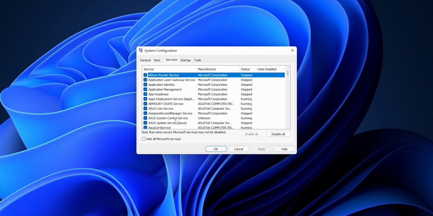If you know what the application does, and if you think that it is not important for your system, you can uncheck the mark right here, and this is going to make it so that the next time you start your system, it isn't going to start with your operating system. So uncheck everything that you really don't feel that you need. But again guys, this is an advanced thing to do. I don't recommend that you unselect anything from the Microsoft Corporation, and make sure you know what you are doing. When you're happy with everything, click apply and then OK to close the window.